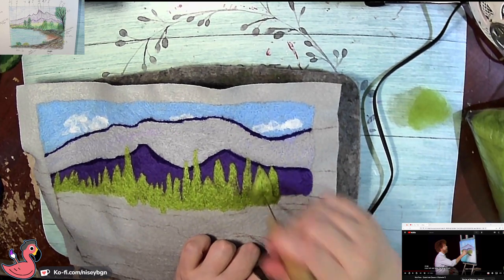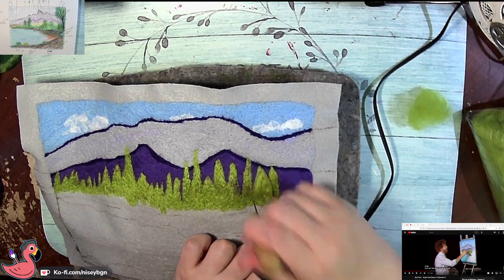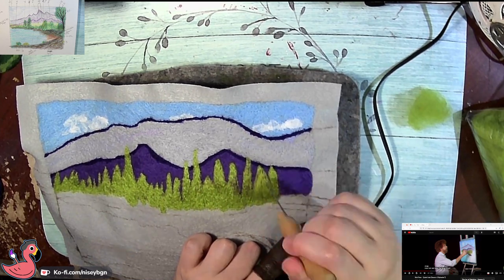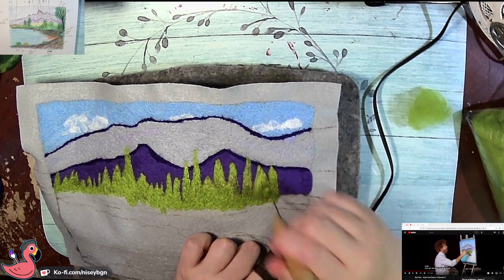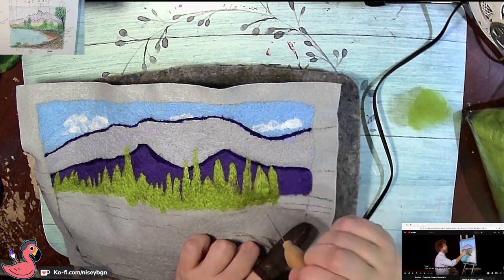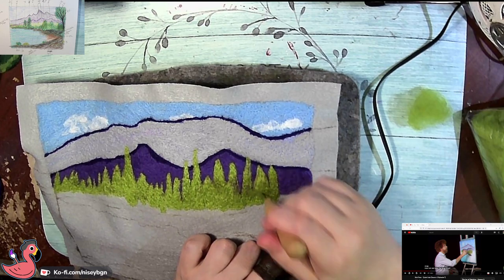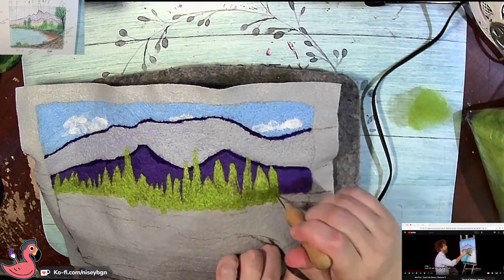Work on getting this tree guy put in, as much as we can here. So we only have a couple more of these guys to go before we get this line of trees done, because this outer edge is going to get trimmed off.